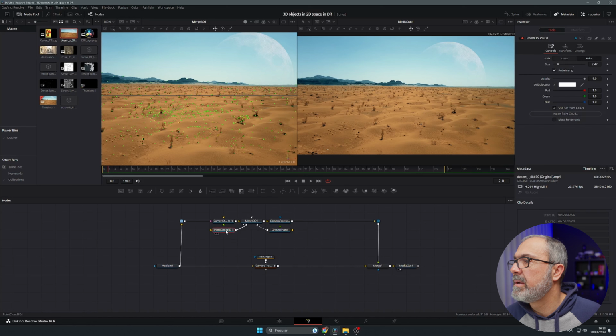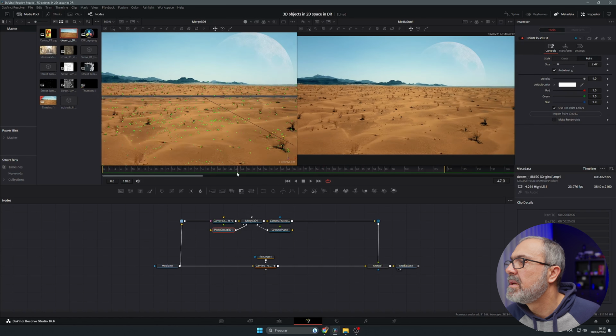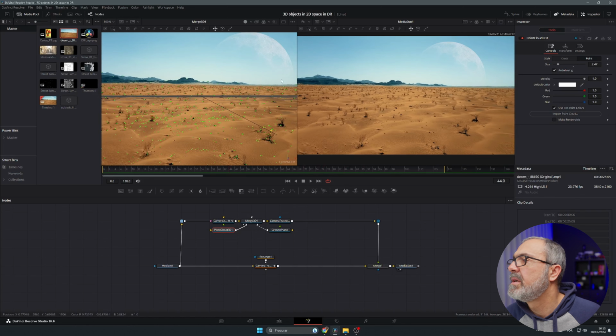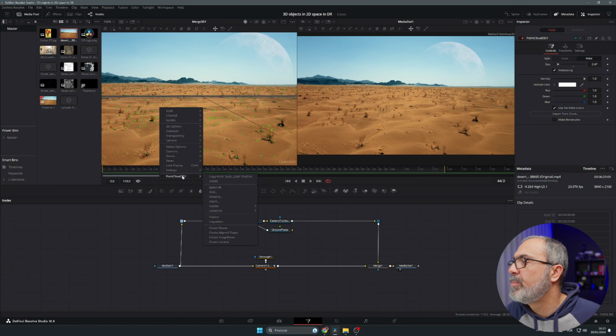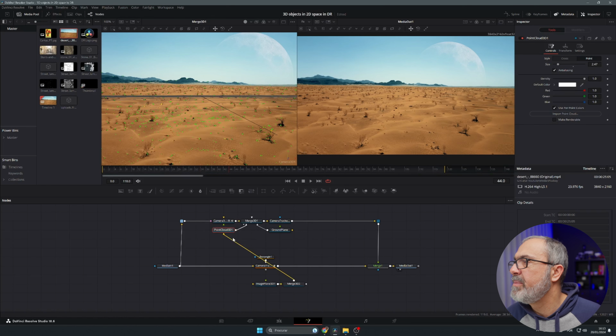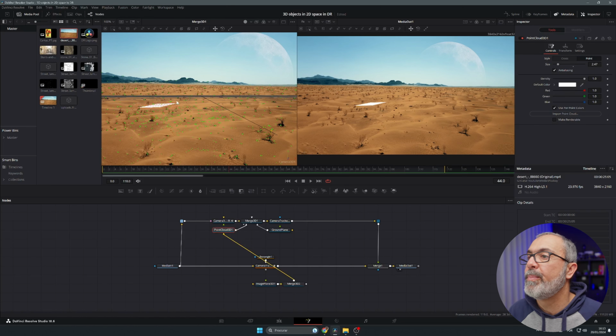So let's go to our point cloud and let's select here, for example, some points. Let's add here this point, press shift, this point, and for example, this point. Now with the points selected, let's go to one point that you selected, right click and come here to point cloud and create the image plane. And it creates this image plane with reference to those 3 points that you select. The minimum is 3, you can select more.